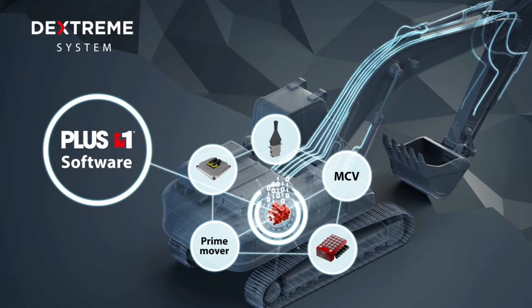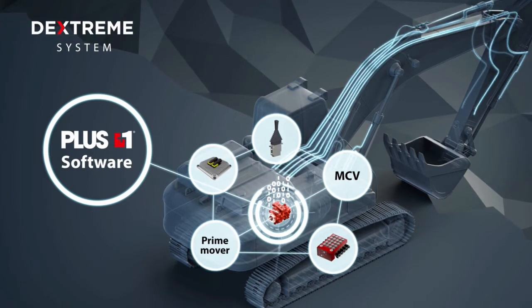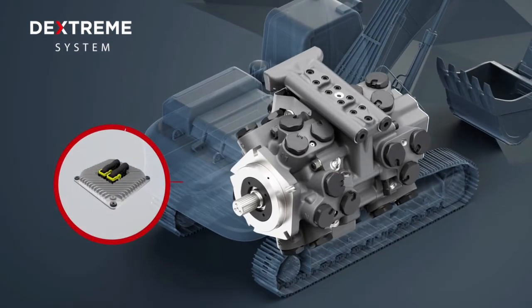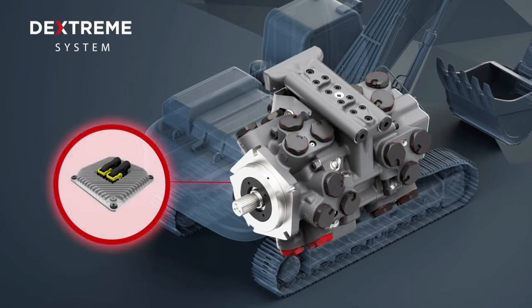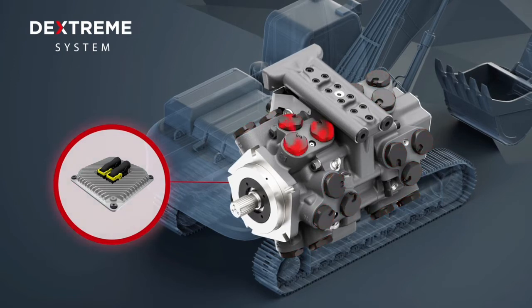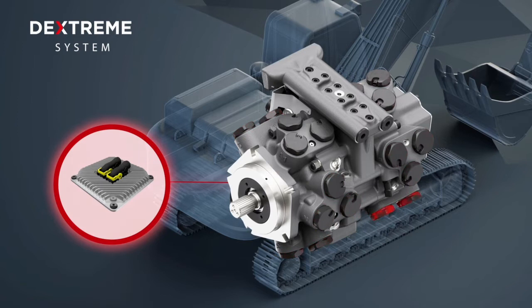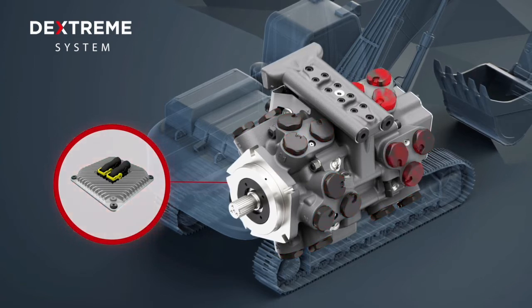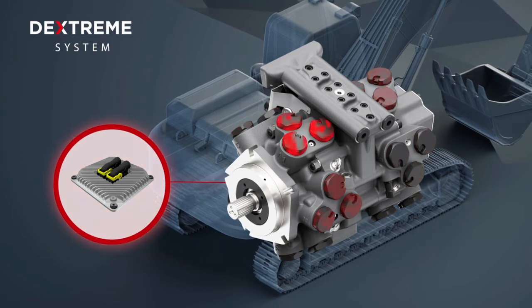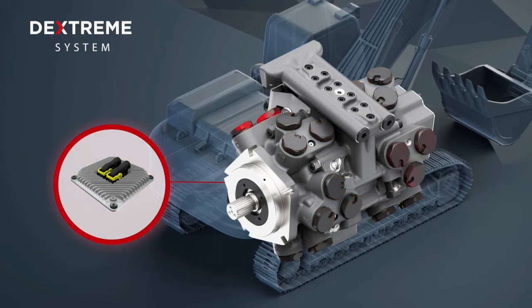We're targeting excavators really in the 20-ton-and-up class — the productive classes. At the heart of it is a digital displacement pump, and at Bauma today we also have the result of three years of investment into digital displacement: our DDP 180, which forms the basis of our Dextreme focus going forwards. The way it's controlled is that each valve within the pump is uniquely controllable — you can think of it as being multiple small pumps within a larger pump body, in this case 10 small pumps — and it's how the system combines those together that gives us the benefits of Dextreme.